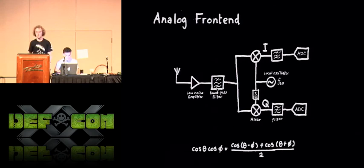There's a bunch of other things in that piece of spectrum, a few other satellite navigation systems and different other things that we're not interested in. So the next thing we're going to do is just filter all of that stuff out, just have a nice narrow bandpass filter which is going to select just our GPS signals. It's about 2 megahertz of bandwidth that we're interested in. This is a very common radio architecture. Almost every radio works in the same way.